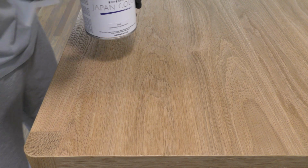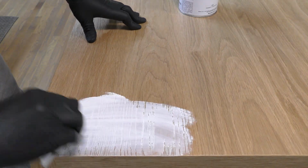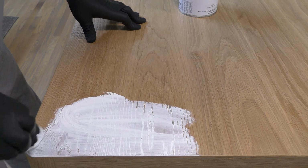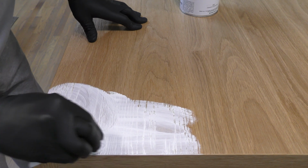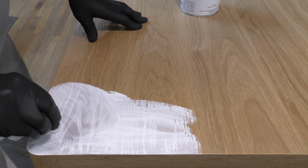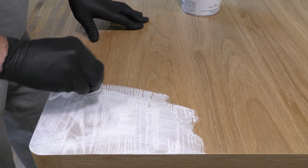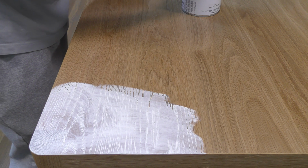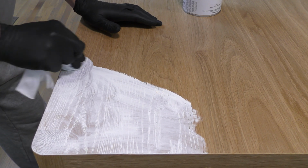All right, so I'm just gonna do a small area here. This stuff dries pretty quick, so you have to act pretty quickly. And I'm rubbing, again, across the grain, and I'm pressing into it to make sure that it fills the grain up. And then the rest of it, like I said, we can wipe off and it won't be an issue.